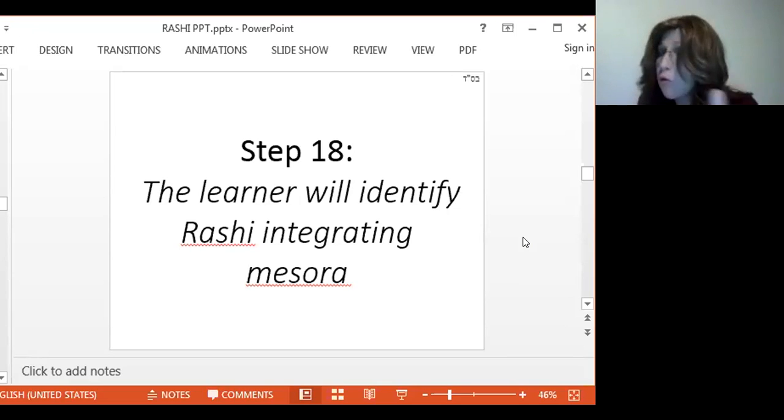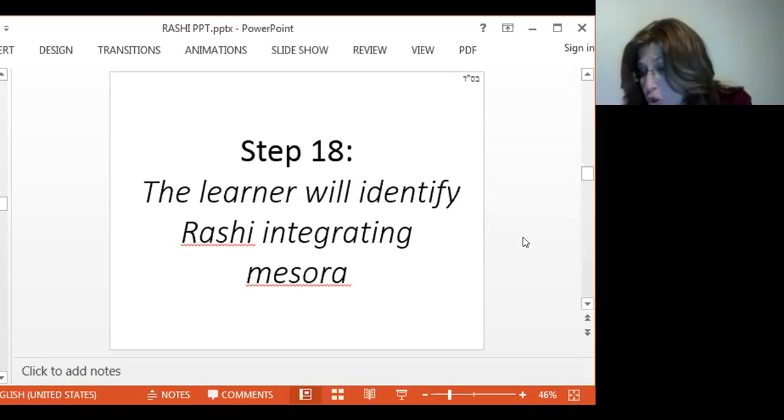Every time there's Mesorah, Rashi the Pashtun is integrating Mesorah. Since there are only four and they're very obvious, if since fourth grade, students were shown by the teacher, oh, this is Mesorah, it's Malechaser, oh, this is Mesorah, Kriyuksiv, Rashi's integrating Trup, then two years later, in sixth grade, they can identify them. By seventh grade, you teach your students, whenever Rashi is using Mesorah, Rashi writes his question.